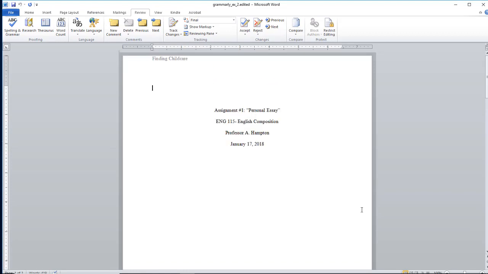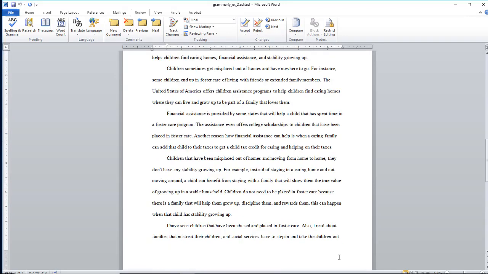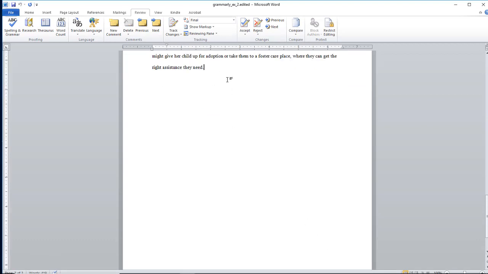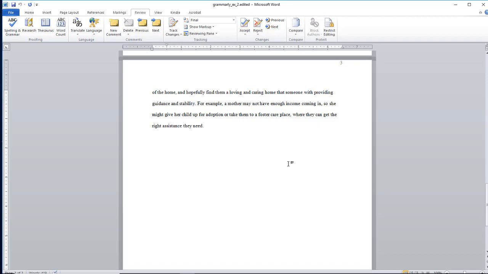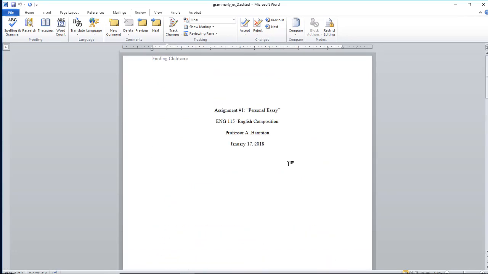Now, you also have the ability at this point to come and make additional changes, all right? Like put it in APA format. How about that? And add your references page. So you still have the ability to make changes after you have downloaded your paper from Grammarly, and this is the way to do it.